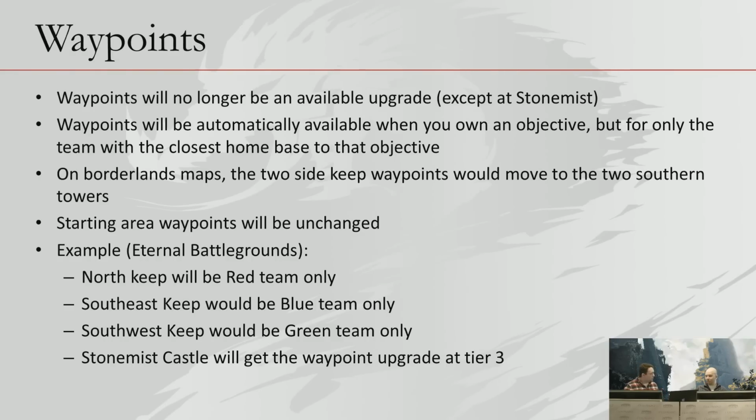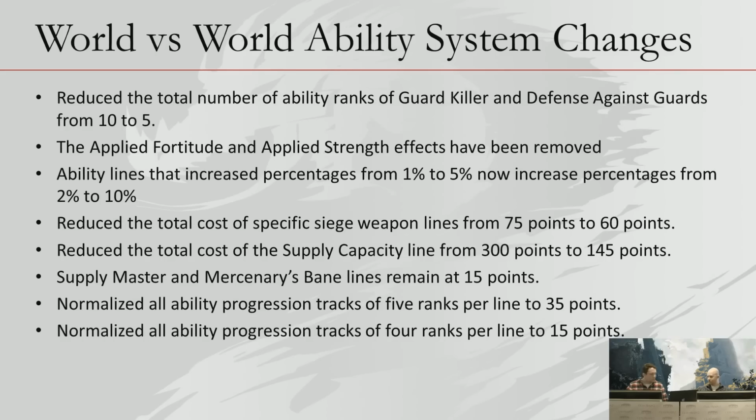You ready to move on to the ability changes? Yeah, let's do this. All right. Boom. Fancy PowerPoint. Transition. Bam.